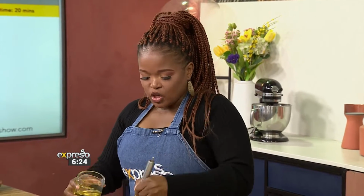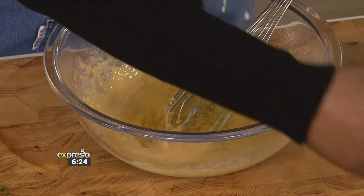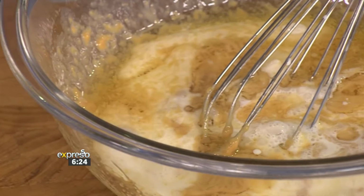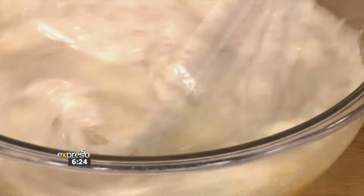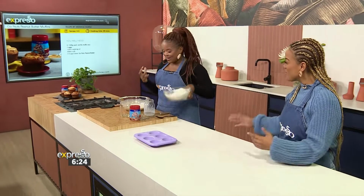What I've done before is I've made sure to mix the eggs and the peanut butter first so that it's already incorporated and you don't have big lumps of peanut butter, which wouldn't be a problem. But I'm just saying, unless you want to bite into a whole chunk of peanut butter. Which is also, again, not a bad thing. But we want it to be smooth. We want the peanut butter to be well spread out, because we also want it to infuse into the whole muffin. We don't want to eat one part that's just vanilla. When we say vanilla muffin, we mean peanut butter muffin. We want peanut butter everywhere.